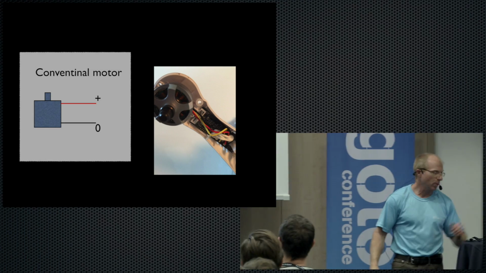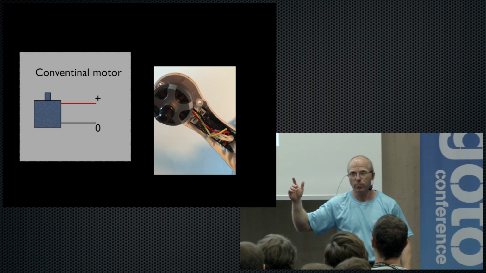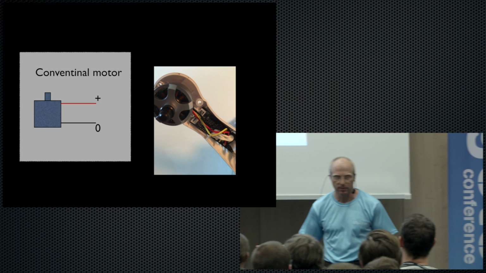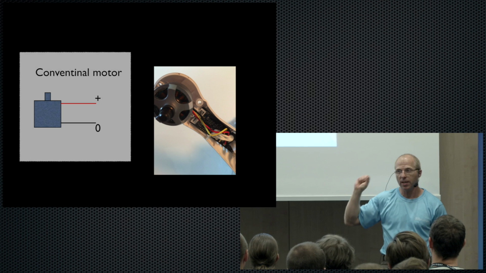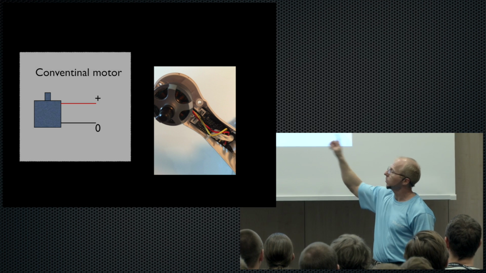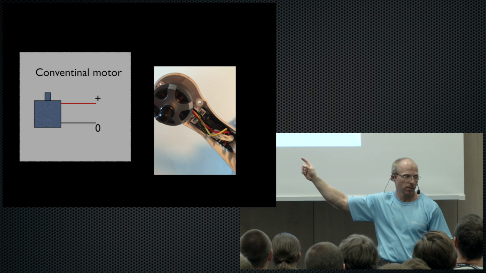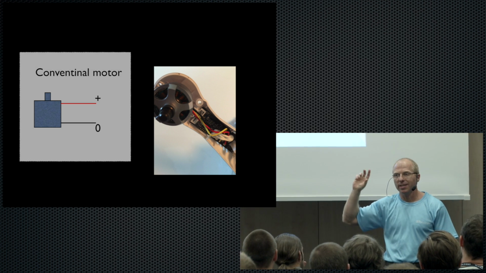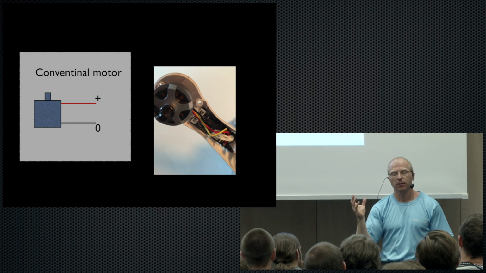How do we do that? Well, anyone that had a model train as a kid and tried to tune it knows that it's pretty simple. When you apply a voltage to a motor, it starts to turn. And if you apply a higher voltage, it will turn faster. And we could do that here. The problem is that we cannot control this very precisely. First of all, we cannot control the voltage and the speed very precisely. And if we do so, we cannot control it instantly. If I want it to go from one speed to another, it will not happen instantly.